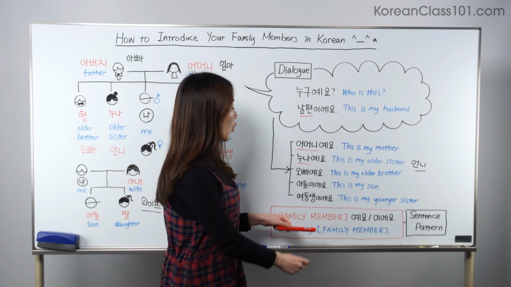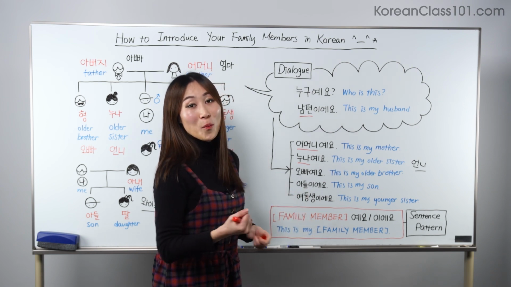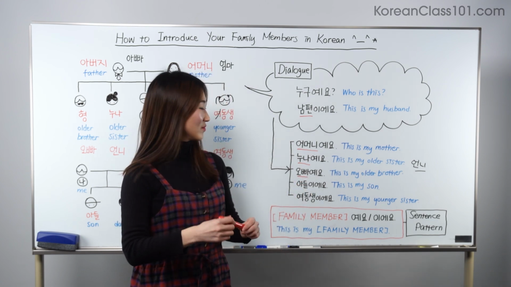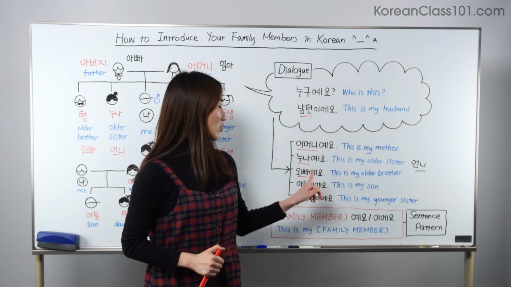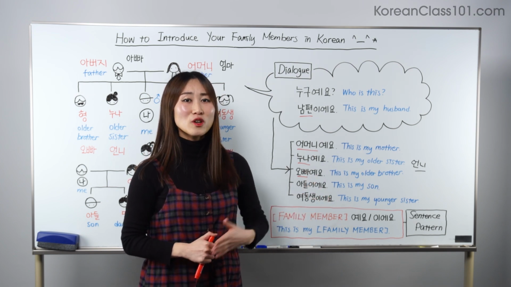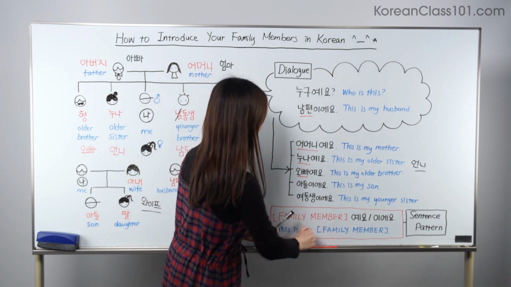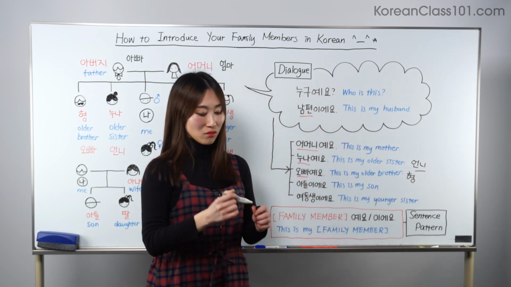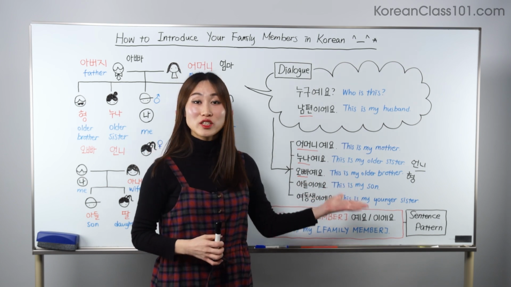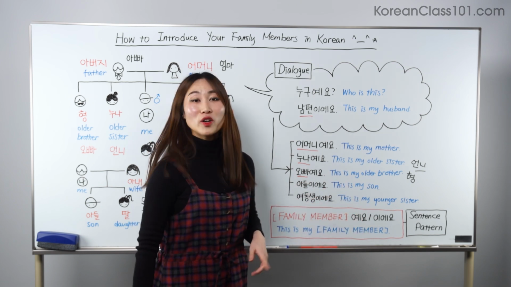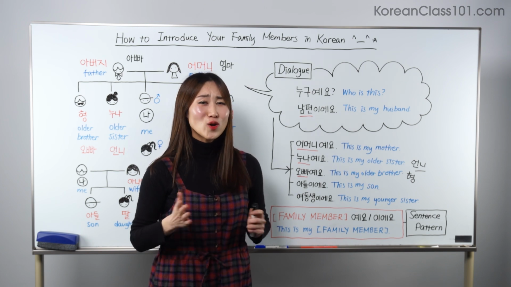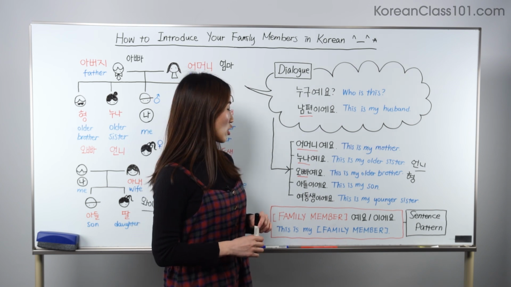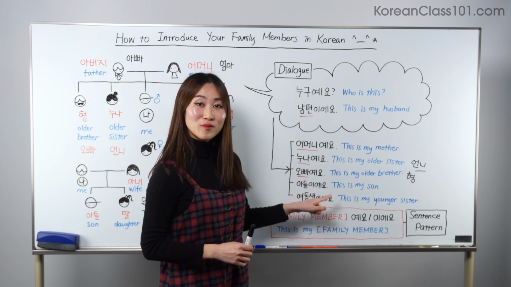오빠예요. This is my older brother. 오빠 is the older brother, used by female, right? So if you're a male, you will probably be saying 형. It means exactly the same, but this word is used by male. 형 ended with a consonant sound, so in this case I'll be using this ending: 이에요, 형이에요.